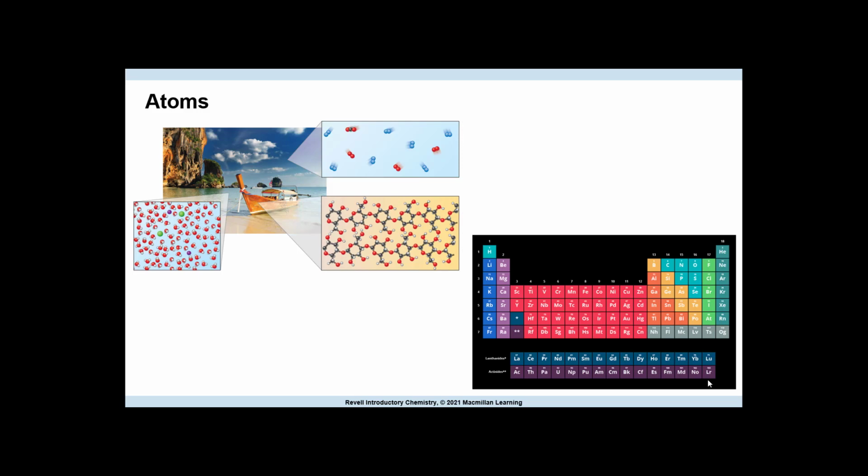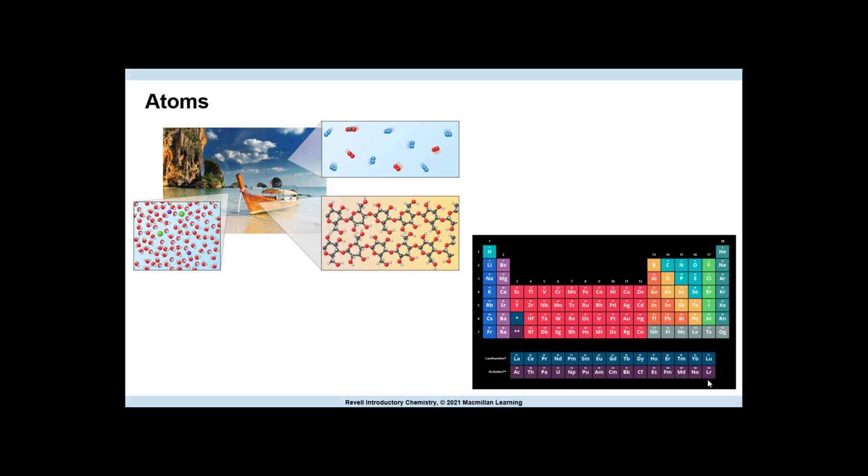And all matter is composed of elements from the periodic table. So at this time, there are 118 known elements and only 98 occurring naturally. So what does that mean? That means that the rest of them have been created in a lab, synthesized is the word, in a lab, and some for only seconds, but they've existed. And so because they've existed, they are on the periodic table, and they are the bottom ones. There's some interesting how these have been named, and we'll start covering names later on.